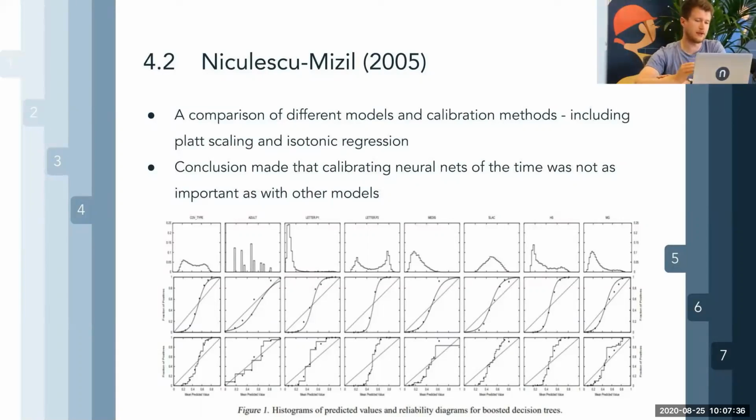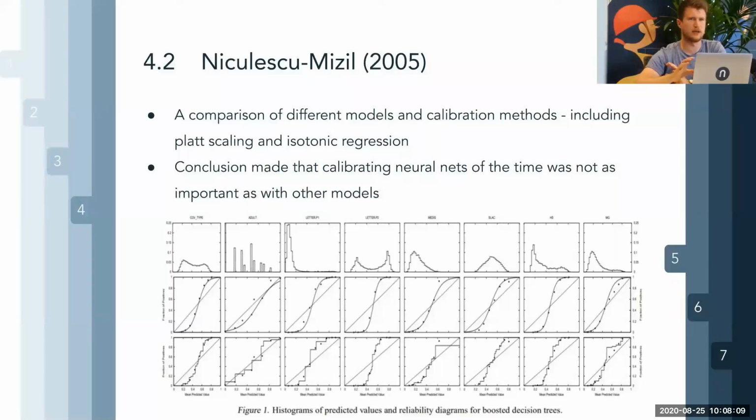And then it goes a step further, as I say, to try and fit a sigmoid to the post-SVM output, and fits a softmax to these logits, and then sees what the scaling does. At that time, it was concluded that using this kind of scaling for neural networks wasn't really necessary.